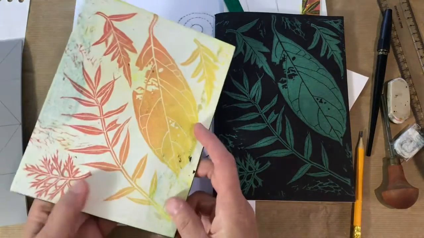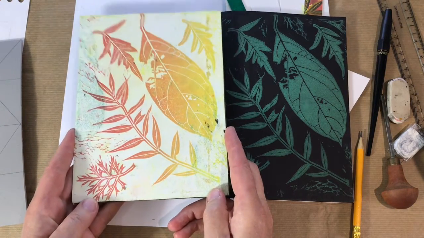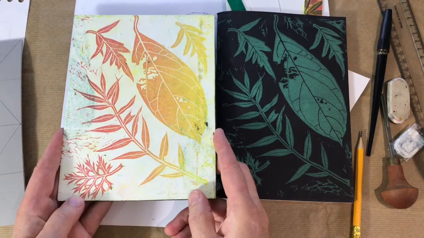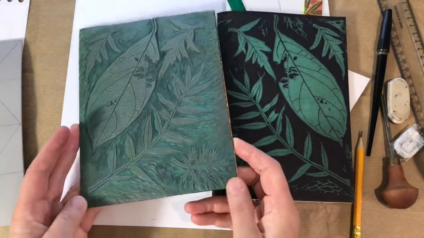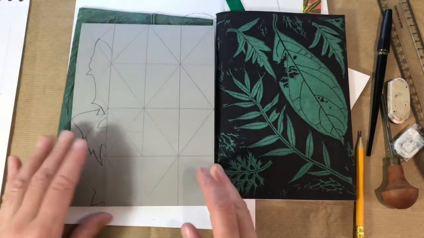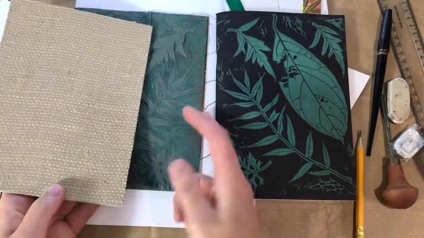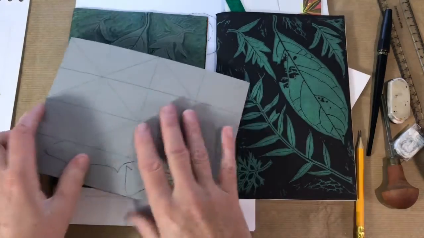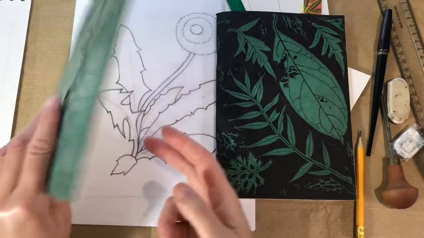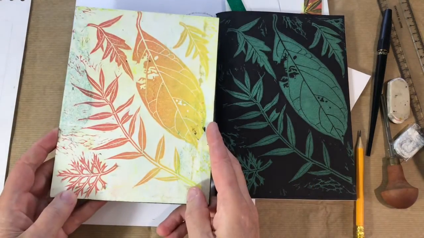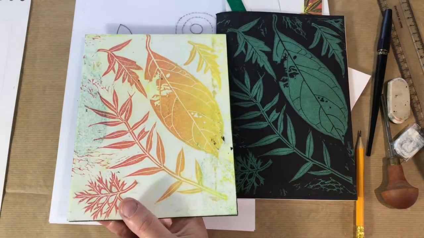The lino cut block and the print which is in the front of this sketchbook. So this is the print on the back of the block I've stuck on there as well to show me which way around it prints, which is useful if you're doing a repeating pattern. This is another piece of cork lino which has hessian backing, which makes it really easy to stick down to either to a board to stop it being curved like that, or to stick a print of the cut on the back. Quite useful tip that.